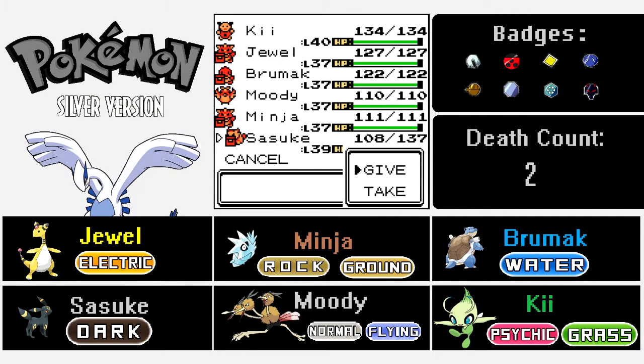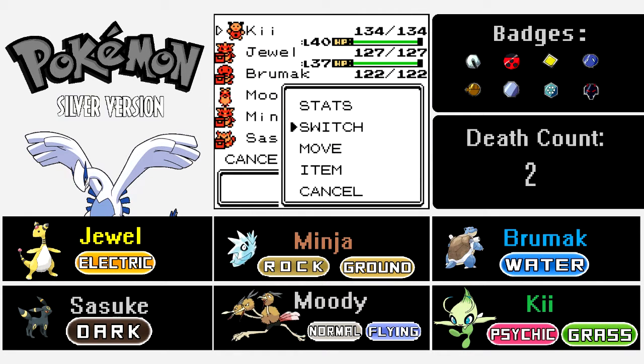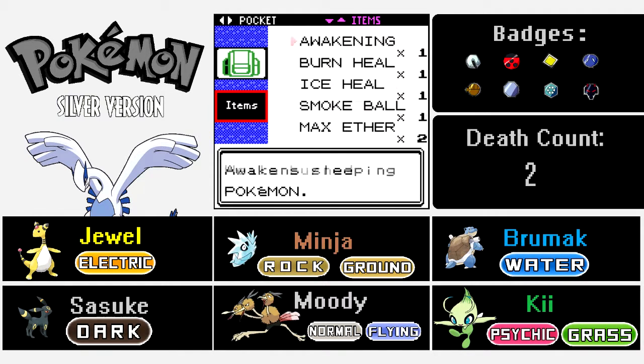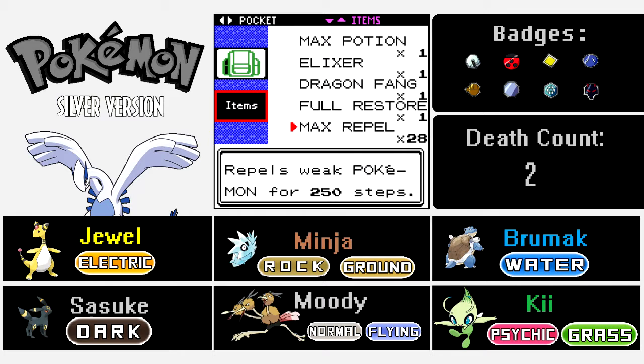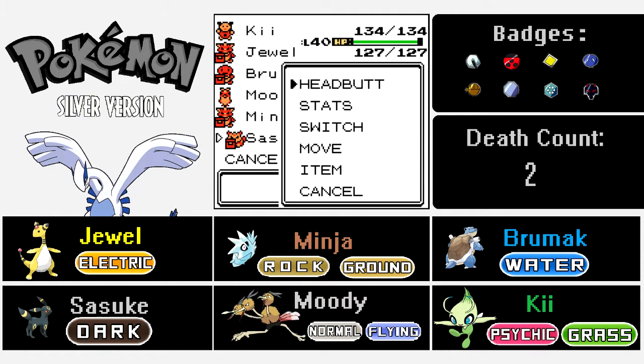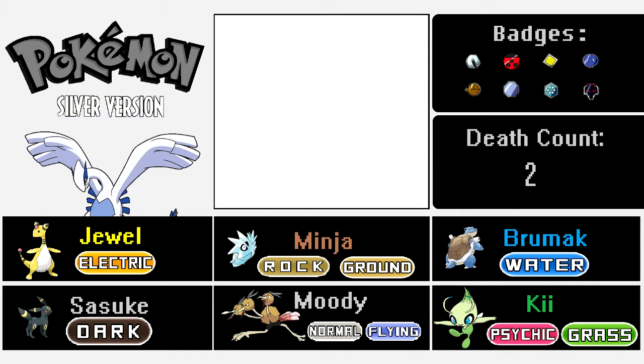I love this surfing music so much. I don't think I've mentioned that, but I love it so much. I accidentally hit move. Item. Give. That's the experience. Where's the amulet coin? Oh, I didn't take the item. I'm stupid. Oh, that's why I didn't take it.